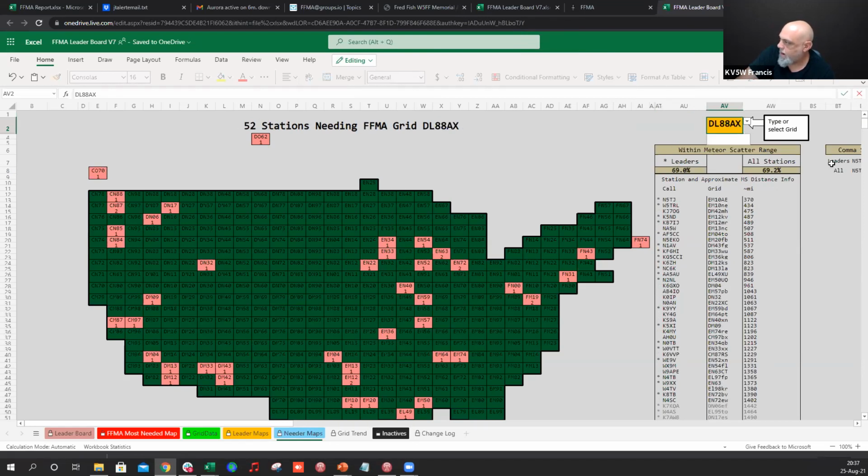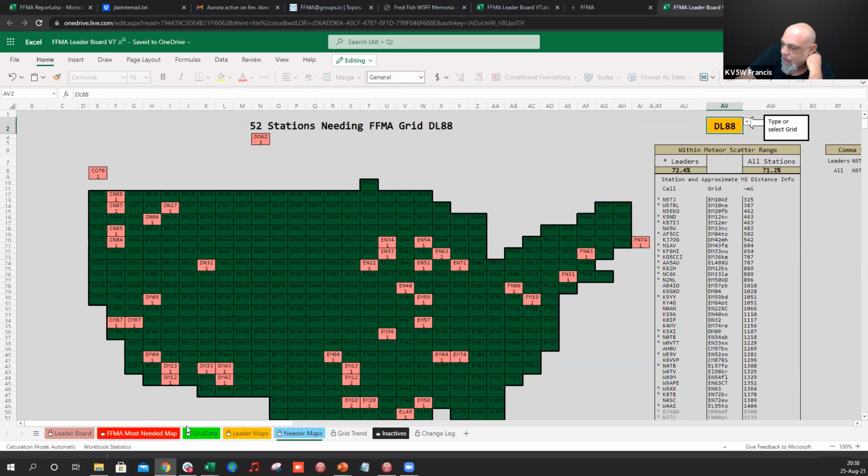And now if I go back, I don't know if it'll change much if I just go to DL88, which would be the center of the grid, which I believe is DL88MM would be the center. And it's 72%. So if a rover knows exactly where they're going and they want to get a little bit more detailed on the stations that they most likely could work, they would enter a 6-digit grid up there.